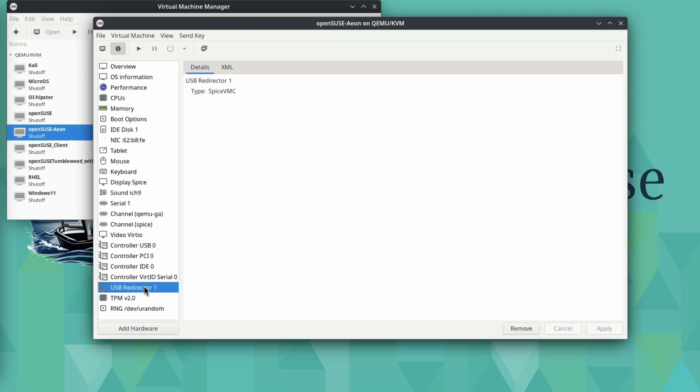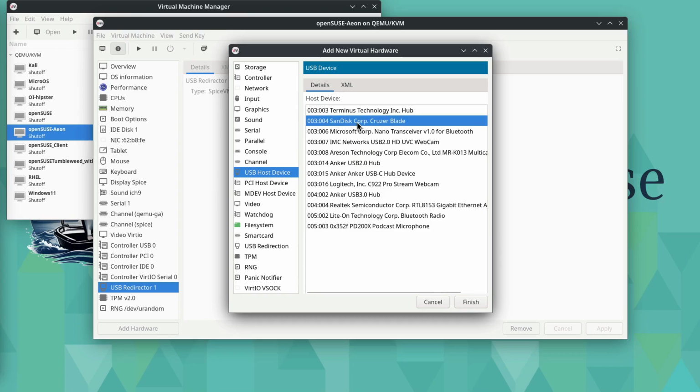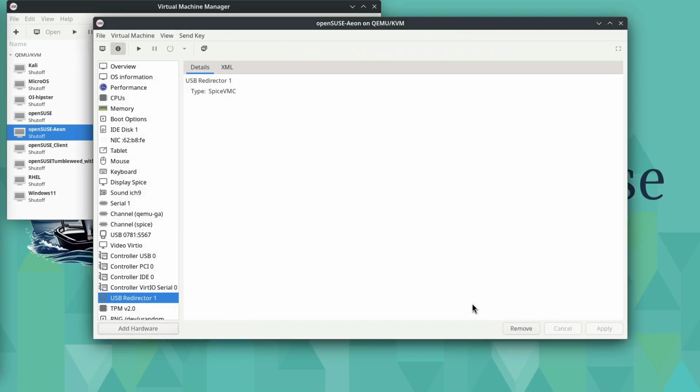By choosing USB redirection, or you can do add hardware, go to USB host device, and if you know your USB, just press finish and it will be added as a USB. The other thing is the TPM, the trusted platform module. Make sure it is emulated, the model is TIS and the version is 2. This will be used for the disk encryption.